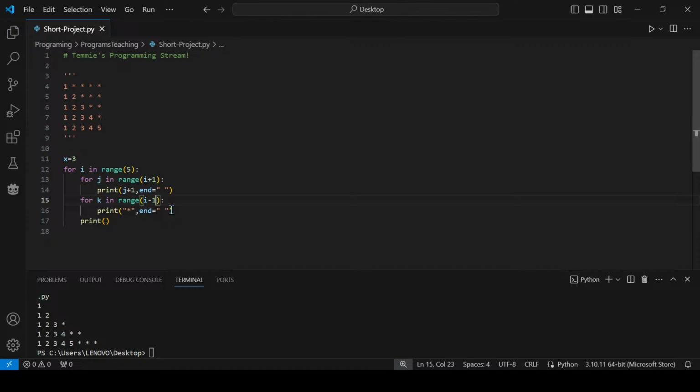This combination doesn't work. We'll have to try something different. So you have to think intuitively how the program will be carried out. This is the number of rows you will have, right? So this is like 1, 2, 3, 4, 5. This is how you will have it. And then for columns, it goes like 1, 2, 3, 4, 5. So this j creates the columns, i creates the rows.